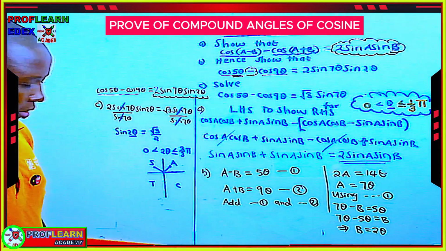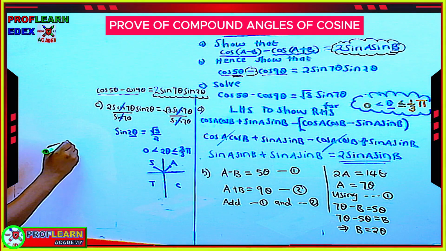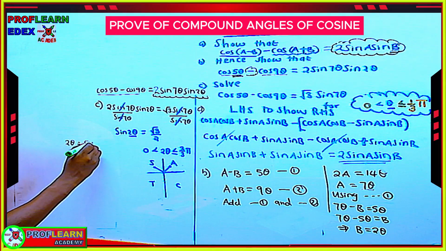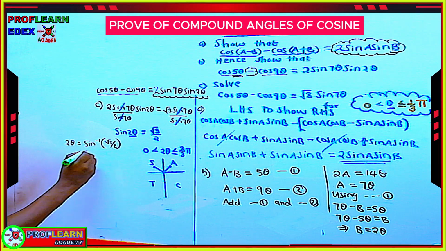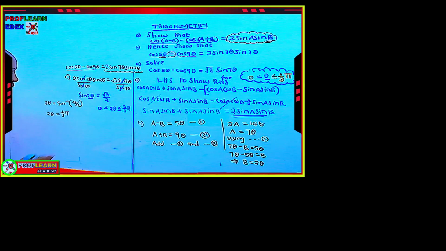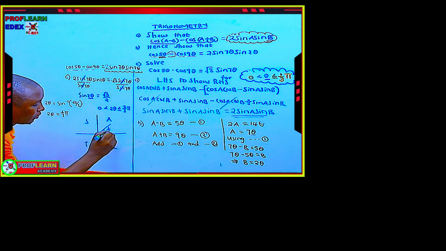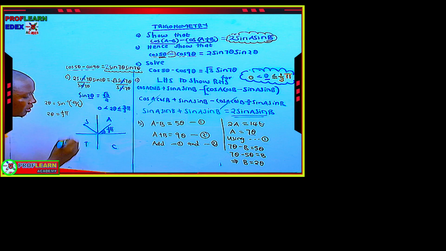So which will mean that our 2 theta is going to be equal to the sine inverse of root 3 over 2 in that case. And if we work that out, we are going to get our answer. So the first answer, all students trust Cambridge. This angle that we have here is going to be 1 over 3 pi. And since sine is positive also in the second quadrant, we are also going to say this angle here is 1 over 3 pi.